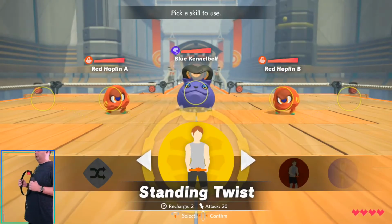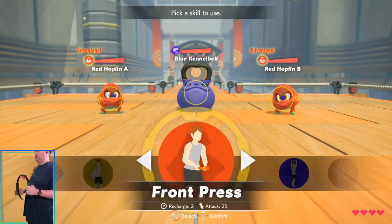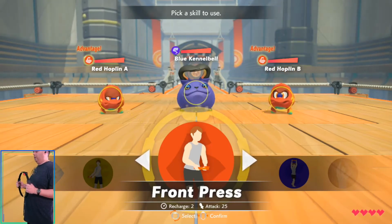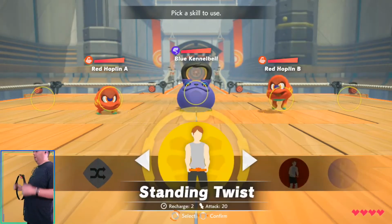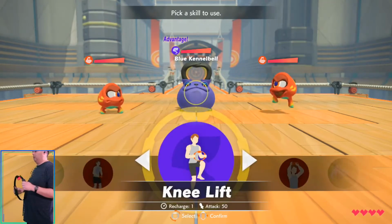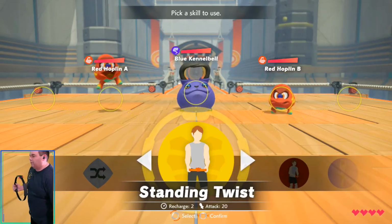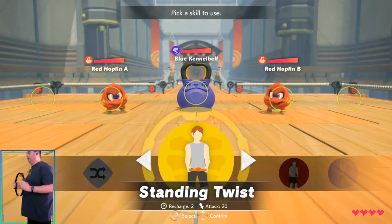Okay, so we've got two reds, but I only have this red because I wanted it not to be so much arms. So let's just do this one. There's no advantage right now, but it'll hit all of them.